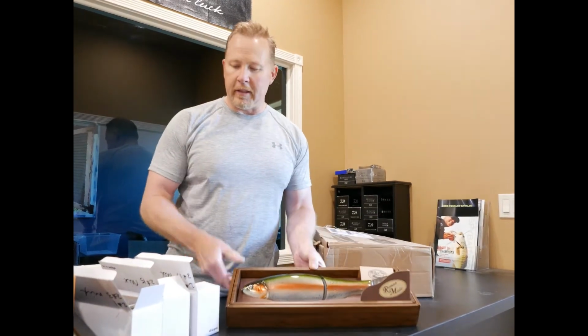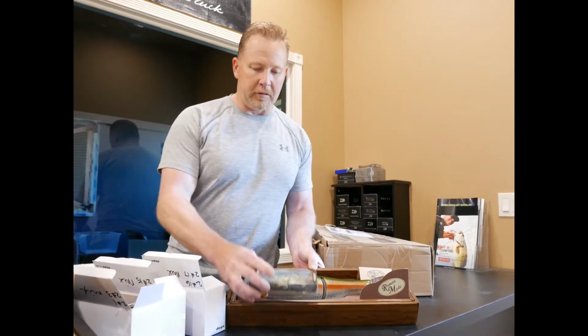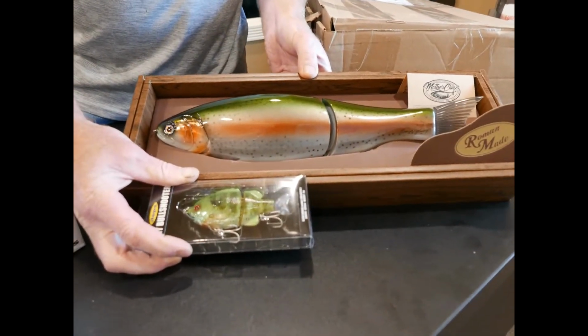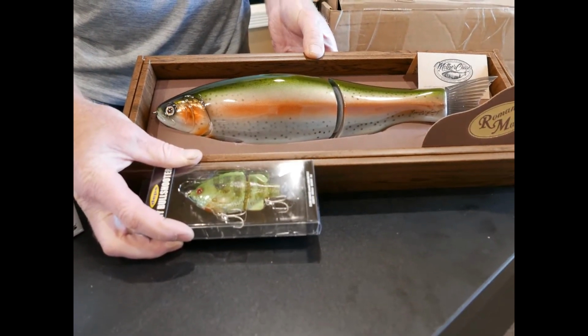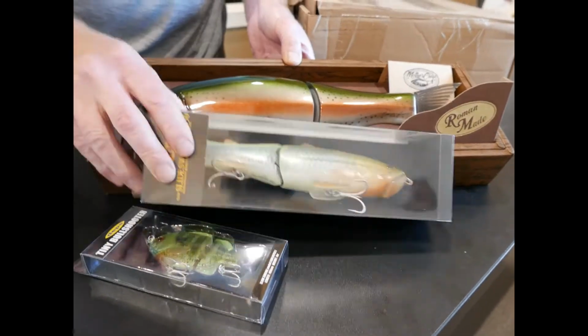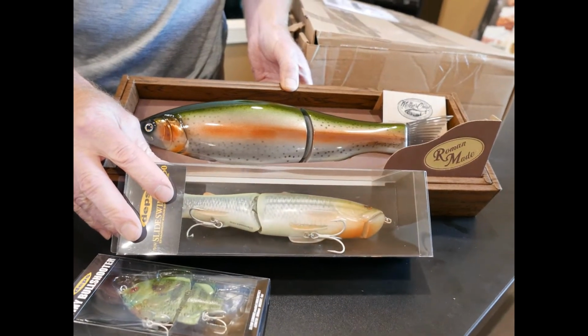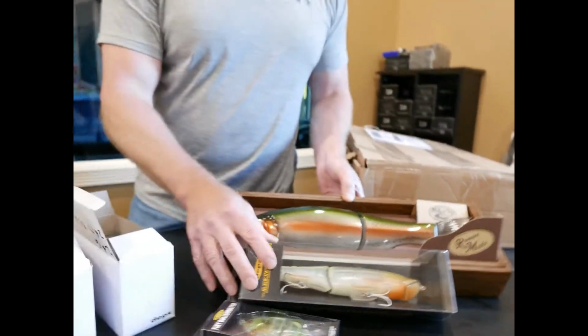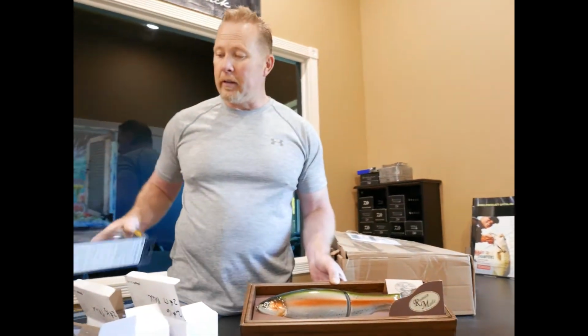If you want to see it, just the size difference. And that's the baby bull shooters. That's the tiny bull shooter, and even these are giant for people. It's a big swim bait, the 250. Man, look how big that mother chaser is. We're gonna have to do a challenge with that. That's deep water though.